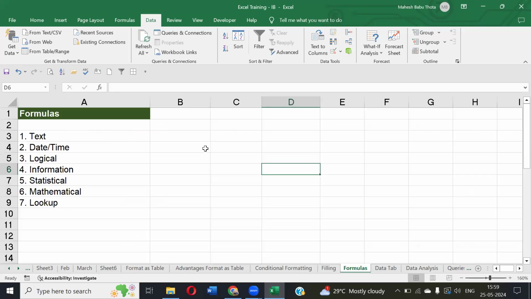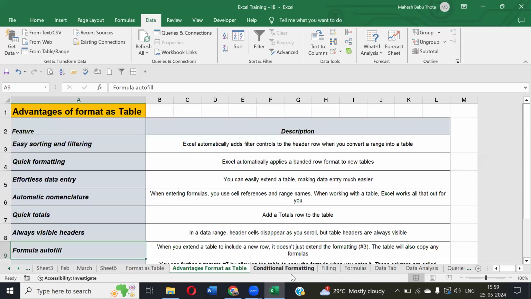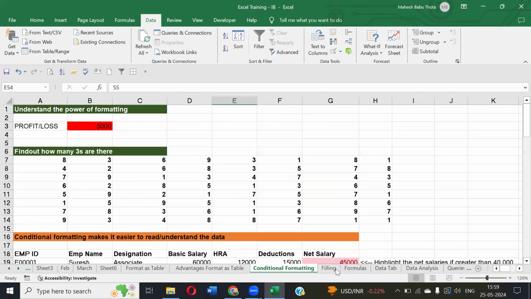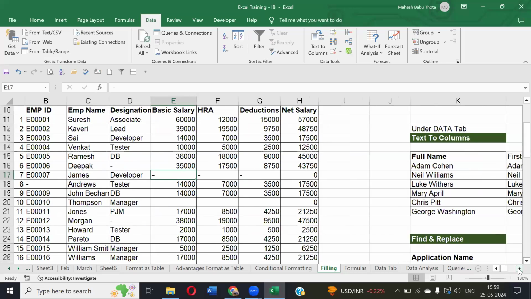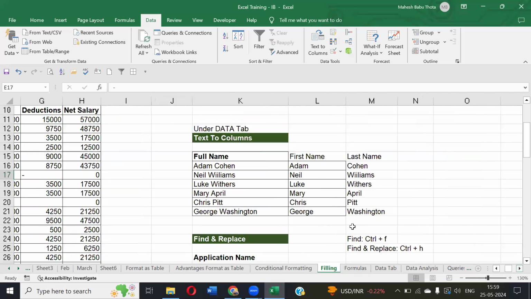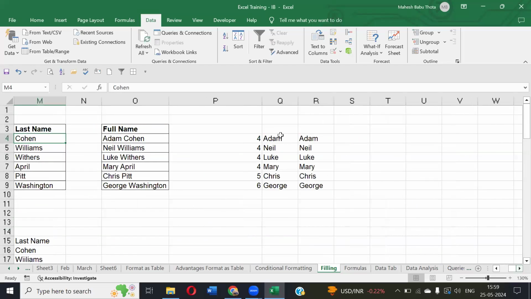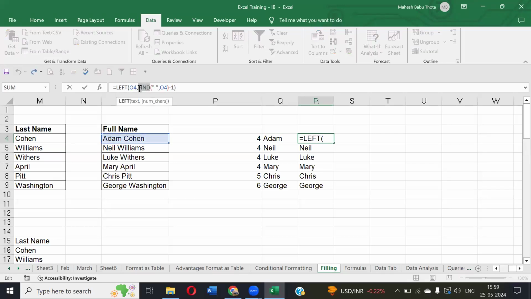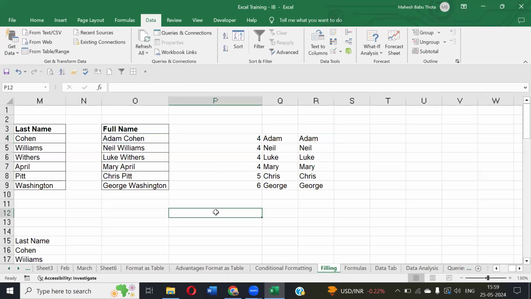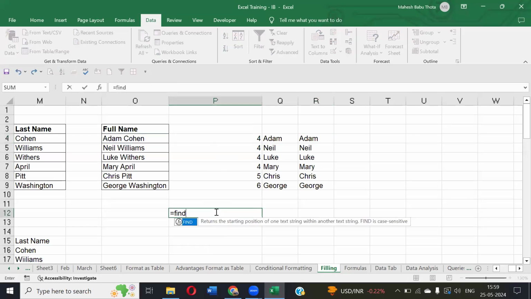All this we can do, but you need to know all the formulas. Without knowing even simple formulas, you cannot do it. Suppose in this example, I used the LEFT formula, very simple. Now the FIND formula. Without knowing the FIND formula, can I apply this formula? No, sir. FIND is very simple. It will give you the exact position in the reference cell.